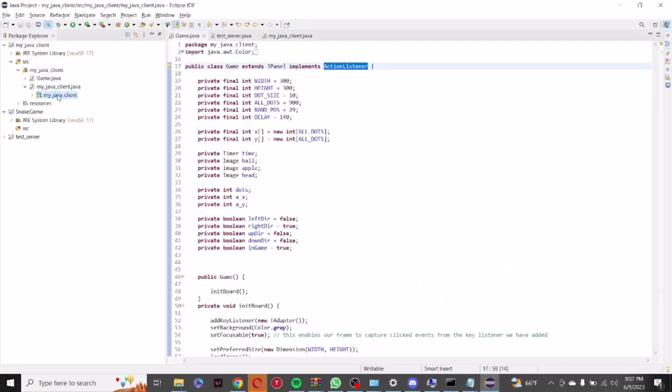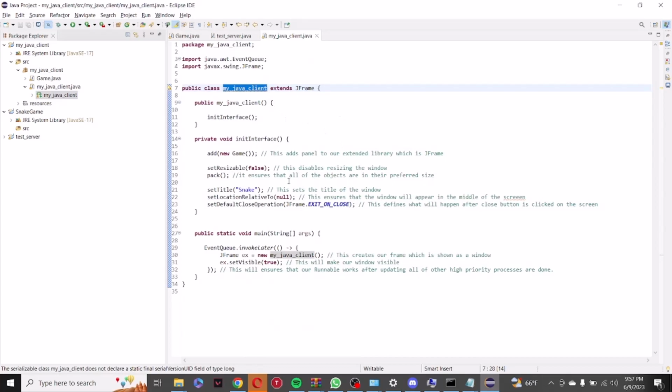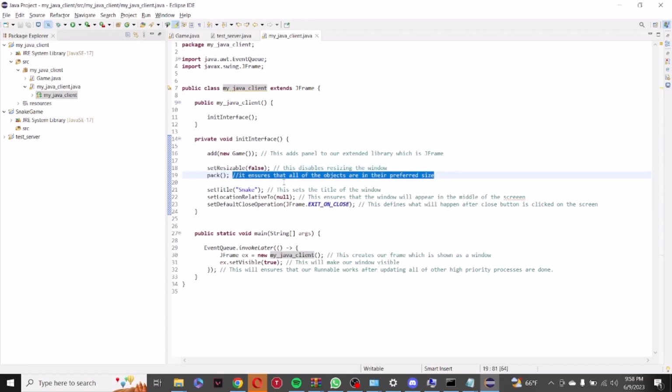Okay. So now, in this game, we have set resizable to false, which prevents our window from being resized, and the pack method is used so that the width and height of the objects will be at their preferred size.